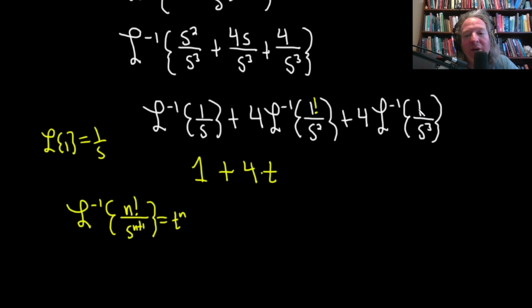Okay. Here, we have 1 over s cubed. Remember, it's 1 higher on the bottom, so we need a 2 factorial here. I'm just going to put it there in yellow, so I'm forcing it there as a 2 factorial. But if you put it there, you got to take it away. We'll divide by it out here. So this is going to be plus 4 over 2 factorial, which is 4 over 2, which is 2, times, and again, applying this formula, t to the n, where n here is 2, so this is t squared. The final answer is 2t squared plus 4t plus 1.